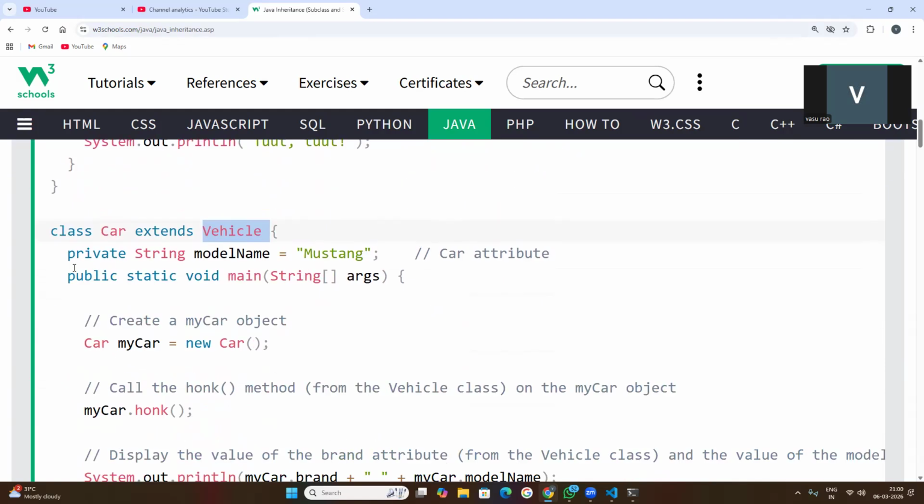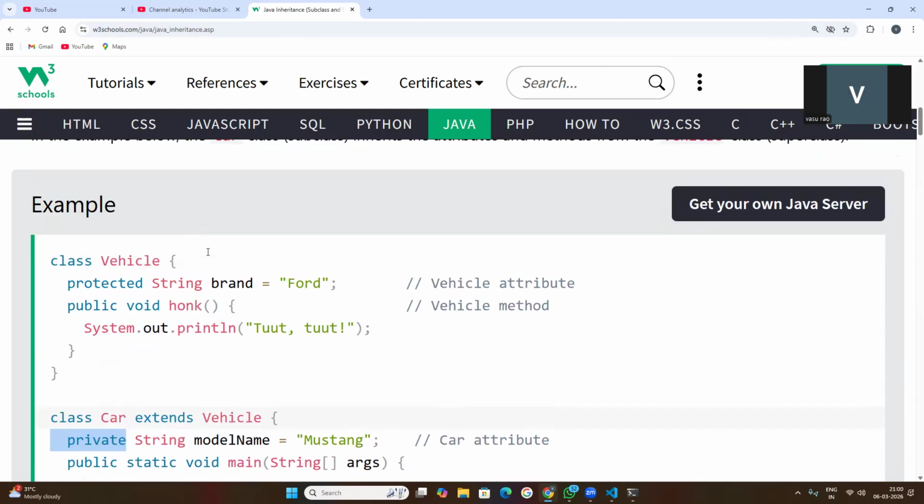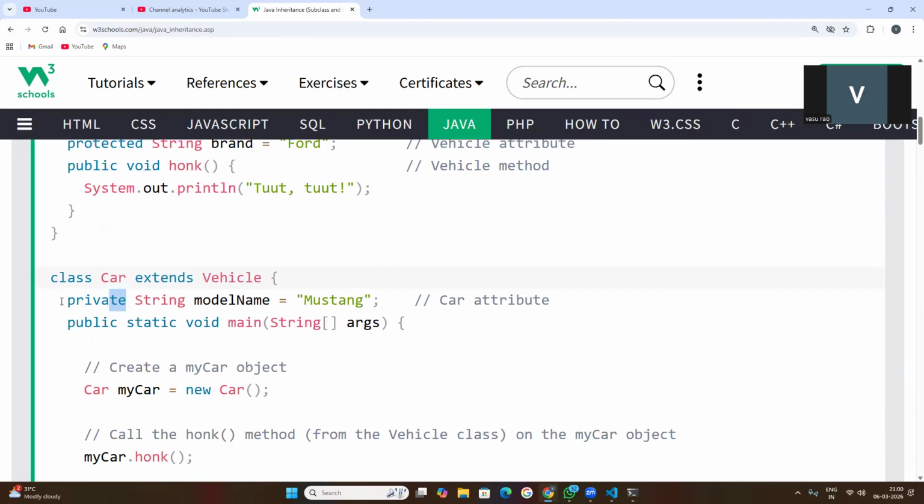Now this car class has its own attribute, the model name. It holds a string value. We need to declare which type of data this attribute will hold. It is declared as private, while brand here is protected. That is very important.